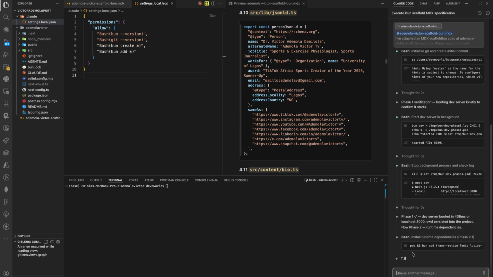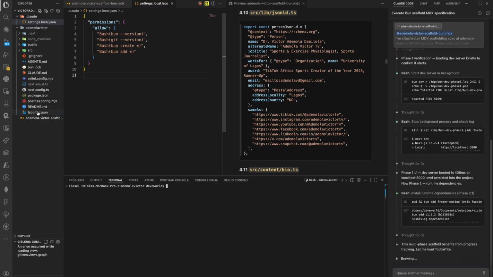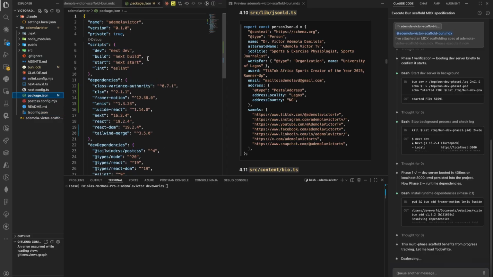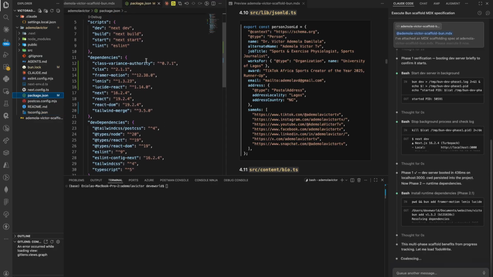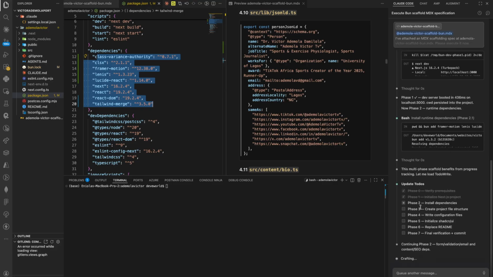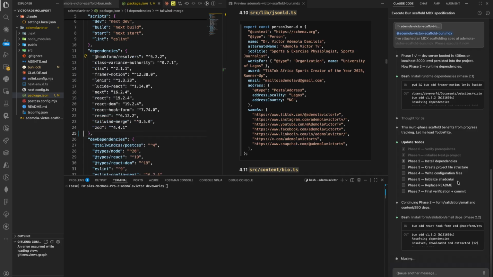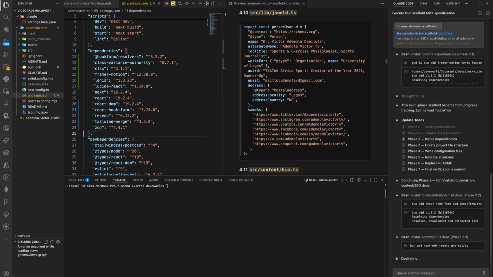And yes, allow. And right here, we can just say, okay, it's actually working. It's actually adding it for us. So let's just wait. You can see as it's going on, it's adding our package.json. We have this dependency installed, Framer Motion. It has done phase 0, phase 1, and it's now in phase 2, installing the dependencies for us. Once it's done with phase 2, you will see it progress and tell us that it's done and ask if it can continue with phase 3 and all of that.